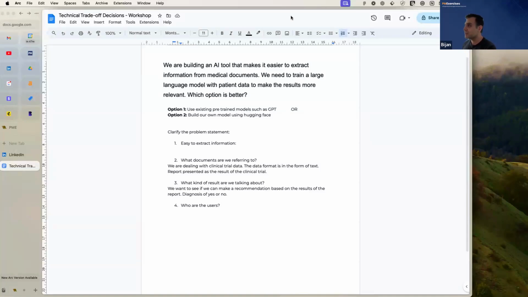Let's say for now, right? The consumers of the report of the diagnosis results are the medical staff, right? They're going to use this to figure out whether or not they think this particular diagnosis has happened or not happened, right? Okay, so thank you so much. I think we're already narrowing down the scope of the question, but let's continue and see what else we can do.